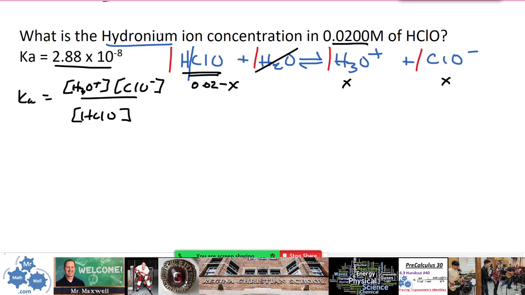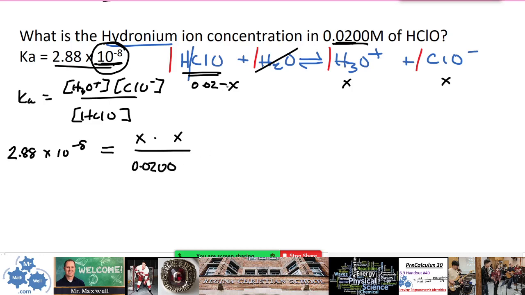And so we kind of have this set up similar to the last question. Now, this is very small. Even though this is small, this is still many, many magnitudes of 10 less. So when we put our equation together, you're going to put X up here for each one of these. And on the bottom, we have 0.02. And that's going to be technically minus X.